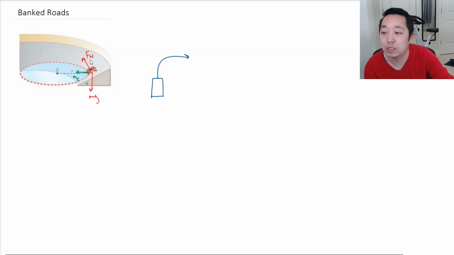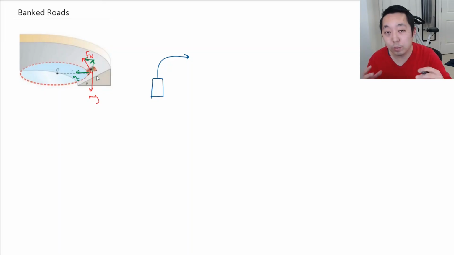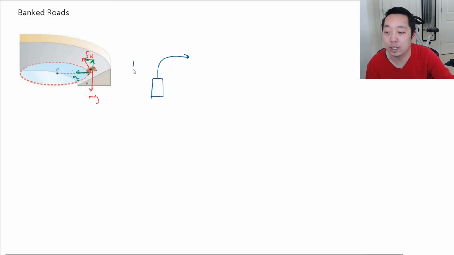If I were to split this normal force into its vertical and horizontal directions, note that normally on an inclined plane, we always take the direction along the ramp as the x-axis. But here it's better to leave it as horizontal because the acceleration is horizontal. The acceleration is not up or down the incline. So in this case, it's better to leave your x and y coordinate systems as positive x to the left here and positive y up.